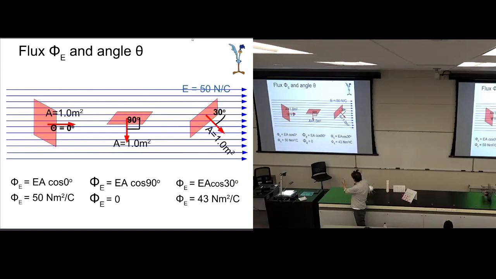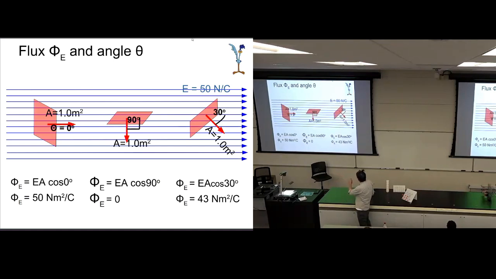This surface here, remember, it's the same size, but it's orientated differently. Now it's horizontal. The field lines are running horizontal, and so think about it. None of the field lines pass through that surface. They either pass over the top of the surface or underneath the surface, but none cut through the surface. None go from below to above or above to below. So actually, in this case, there's no flux through this surface. There's zero flux. It is a surface in a field, but there's no flux through it.